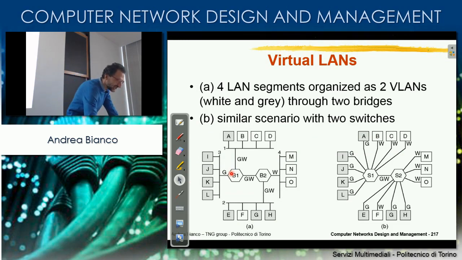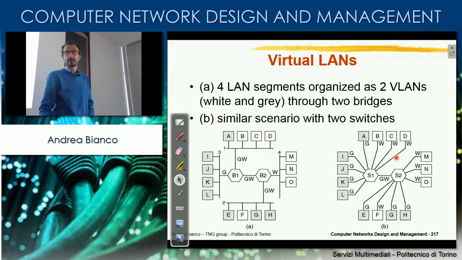Of course, the gain in saving for broadcast is much more significant when you have a fully switched network. Because when you have a fully switched network, broadcast packets will only go on the links where they are needed. So gray packets will go only on gray links, white packets will go only on the white ones. So in that case, you will gain a lot. So this is the interplay between broadcast and unicast packets, partitioning among VLANs or not, and positioning of the nodes with respect to traffic distribution. So try to think about it a little bit, because this will have a significant impact in terms of network performance, etc.